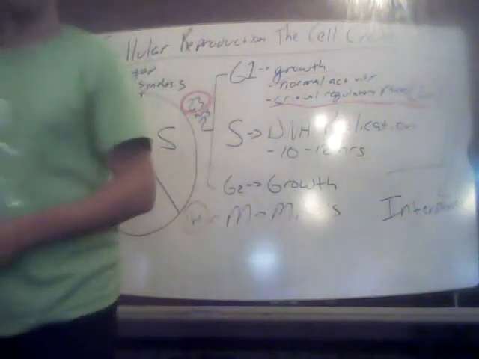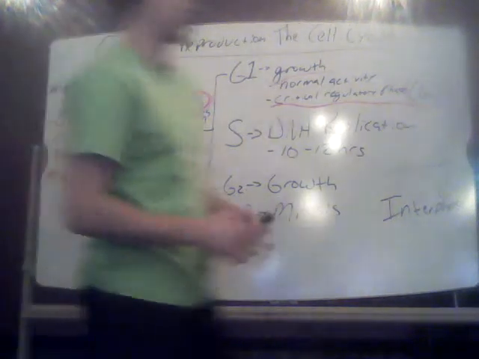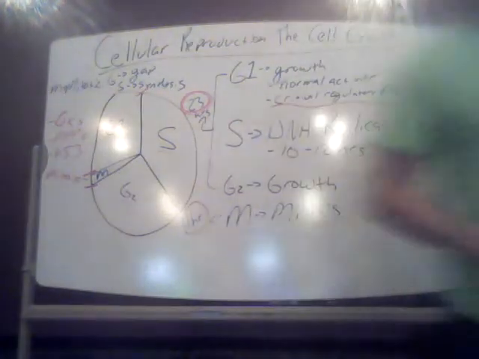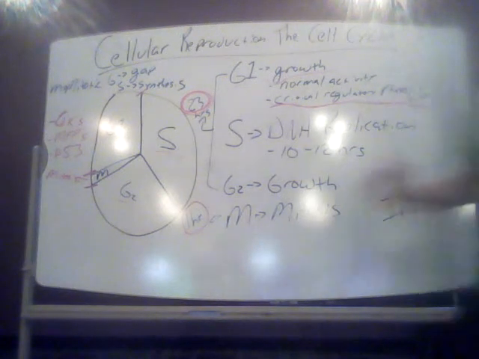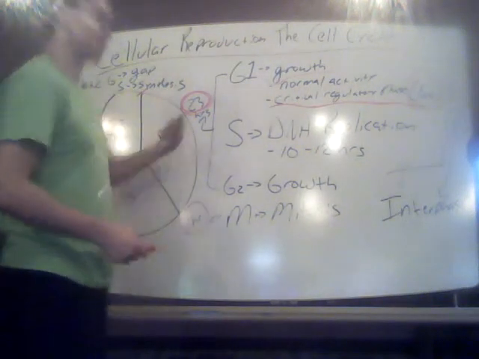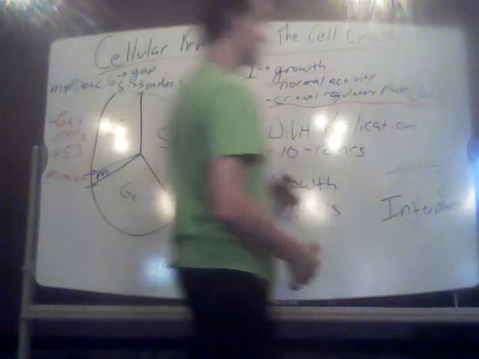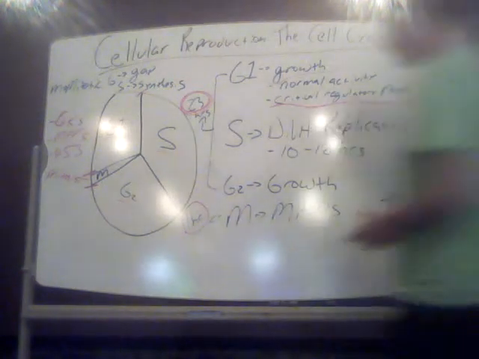In gap 0, there's really nothing going on. Think of it as a stage of hibernation for the cell. The cell is going to sit there fairly inactive until it can repair the problems. Whether it is damage to DNA, damage to an organelle, whatever it may be, the cell has to fix the problem before it can continue. And there are different types of intrinsic regulatory mechanisms inside the cell.